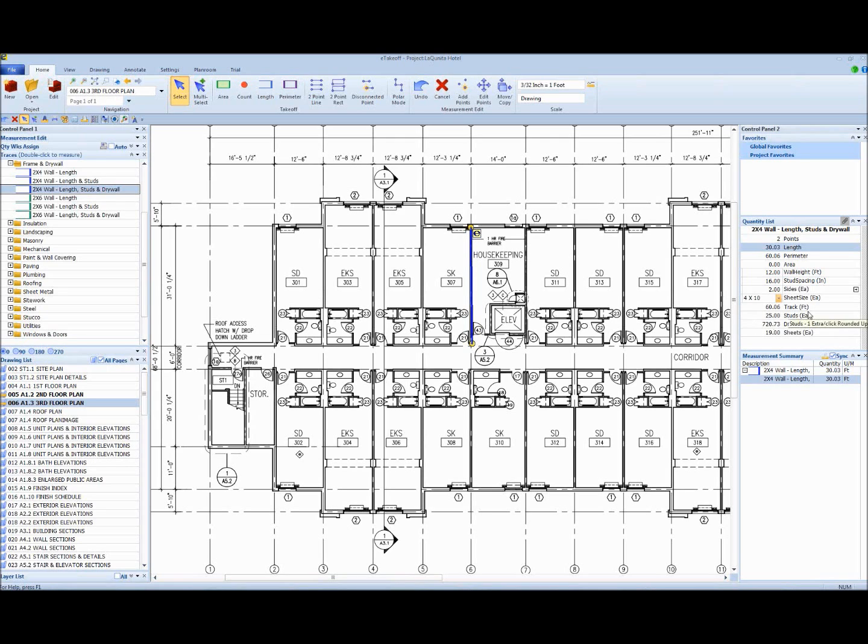And then what I get is my results. I get the total length of track, how many studs, what the square foot of drywall is, and then how many sheets it has. And that data is all tracked for me, and I can keep track of it throughout the entire project. If I do multiples, if I want to do that again, I can do that again, and I can, again, fill that information out if I want to.